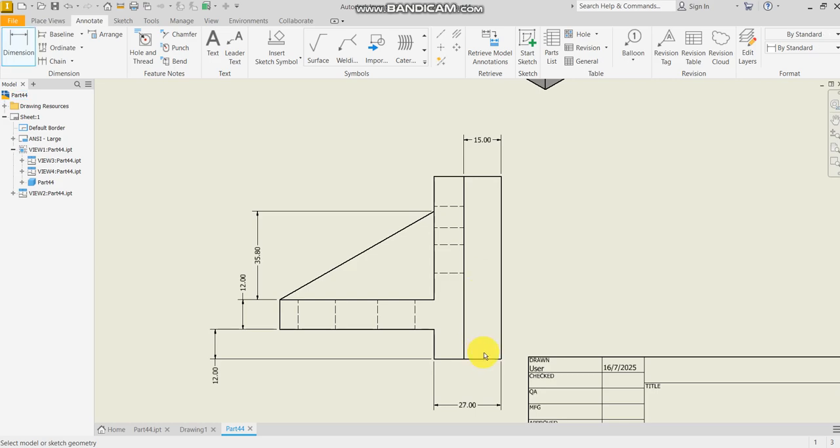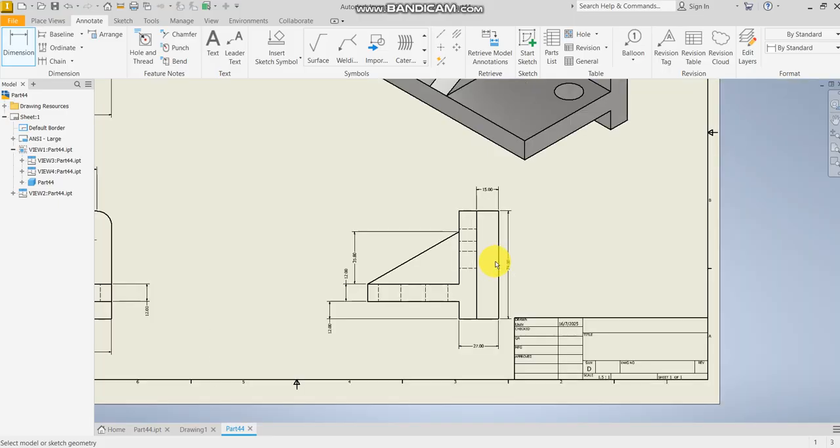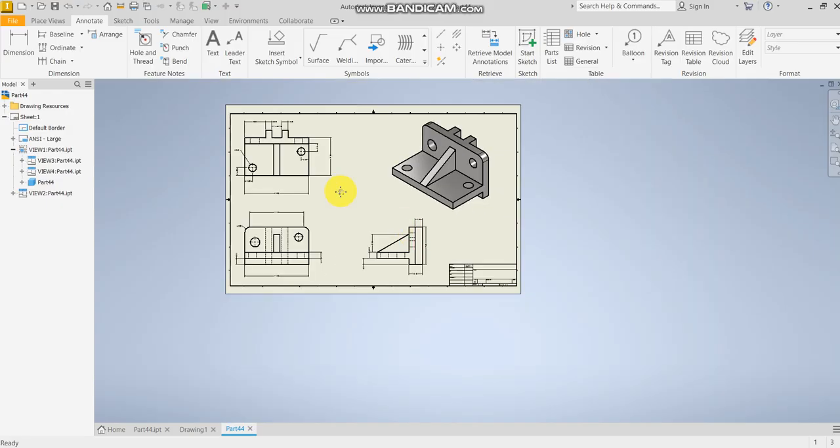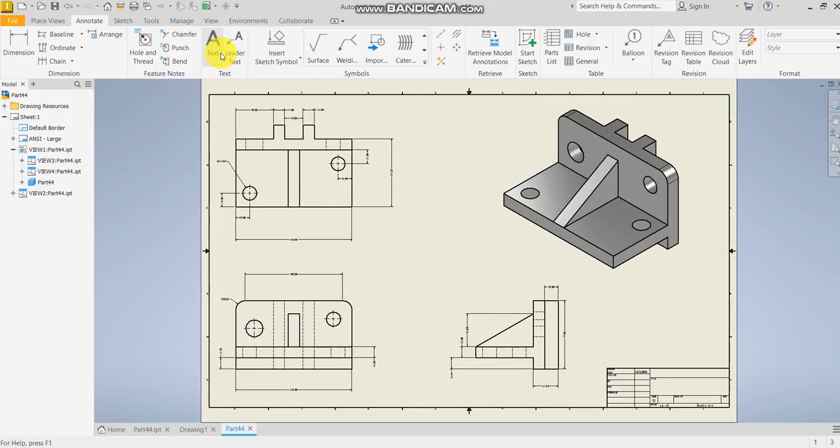Then dimension from here to here. So if there is something you want to write as text, you just click on text, you come here.